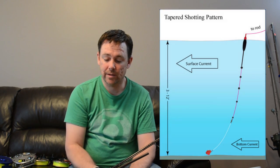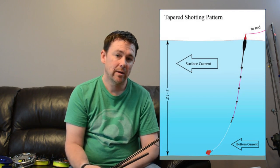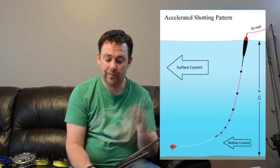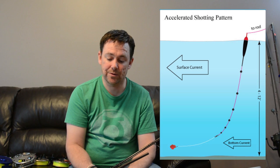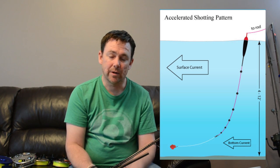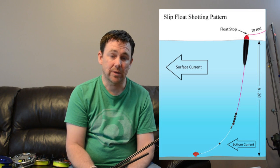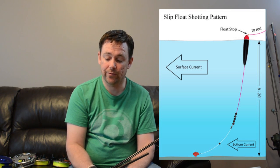But there's all kinds of different shotting patterns, and they're all affected by the speed of the water and how deep you're fishing. I can insert some pictures here of some of the different patterns, but they can all be found on the Raven website, and everybody seems to have their own little version of the shotting patterns that they prefer. You can find that all over the place if you need some clarification on some of the ideas behind the different shot patterns.